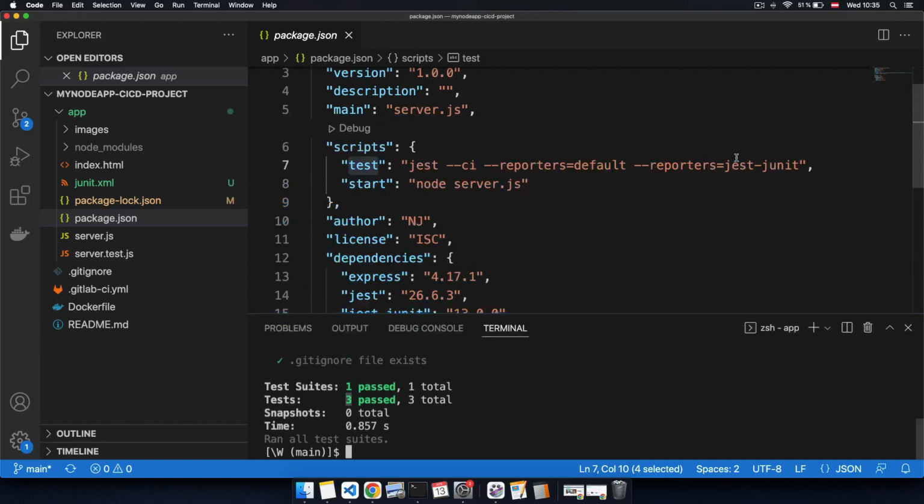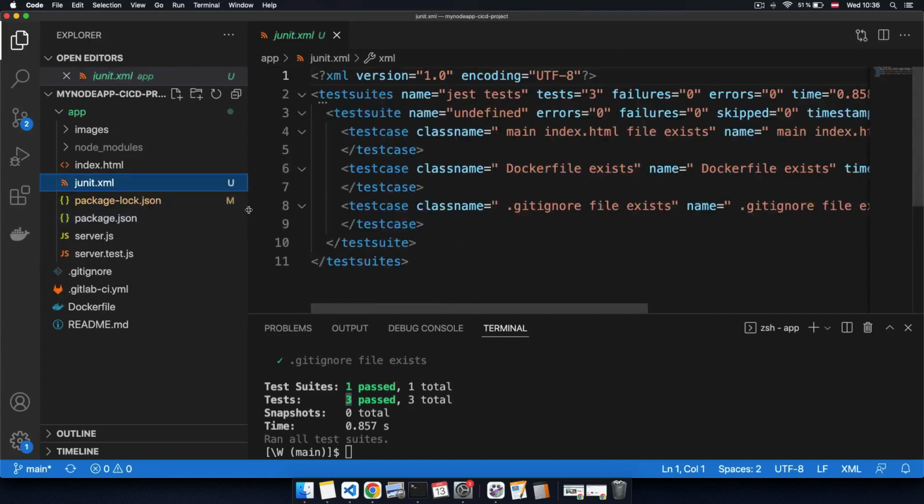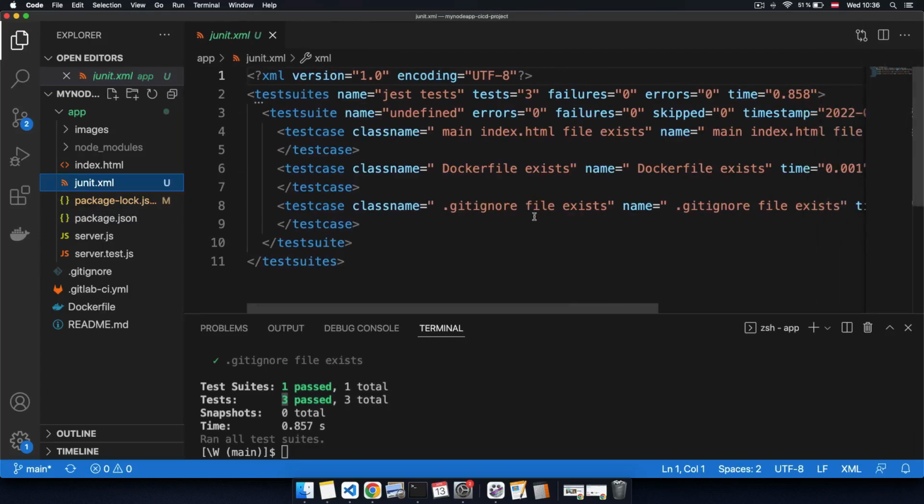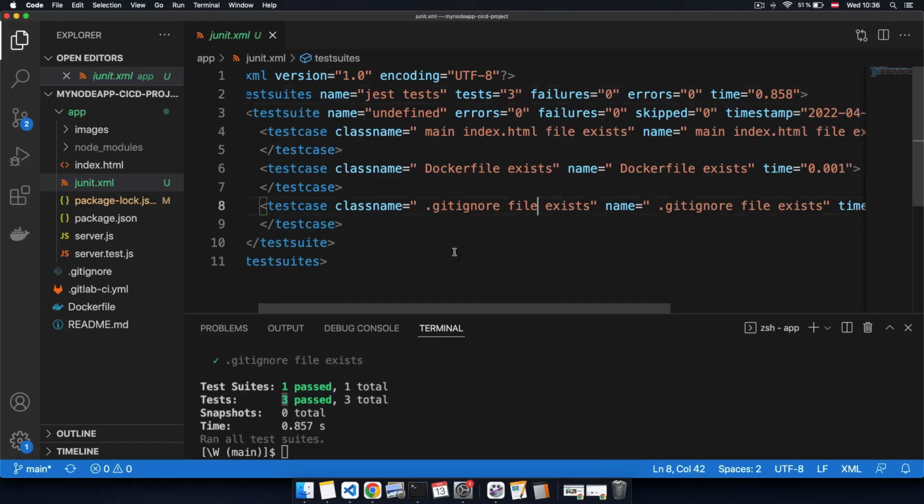And since we're generating these JUnit format reports, test reports, when we run tests, we see that this JUnit.xml file was generated that basically includes the test results in machine readable way, right? So we have the test case, whatever we defined, and we have the results like no failures and so on.